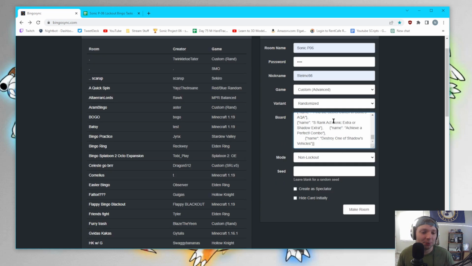Okay, moving on. Now that we've got our board made, we're going to move on to mode here. There's non-lockout and lockout. Non-lockout means that two players can occupy the exact same square on the board. So if you're doing a blackout board style thing, where the goal is who can get all of the squares filled first, you'd want to do that. My personal favorite is lockout, which means if I have highlighted a square, nobody else who's playing can highlight that same square, unless they're on the same team, of course, which is really, really cool. There's a lot of strategy to doing certain things and not doing certain things, counterplaying people, and all that stuff. So I really like doing lockout.